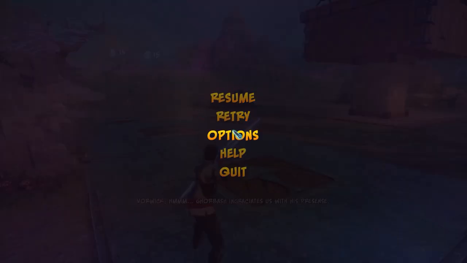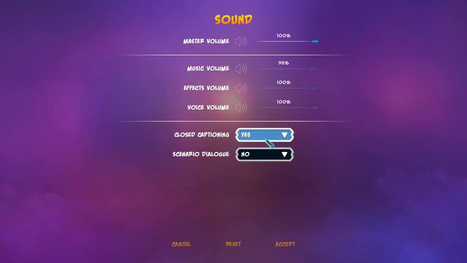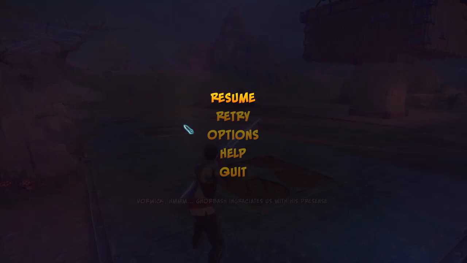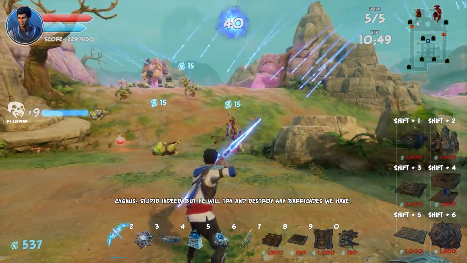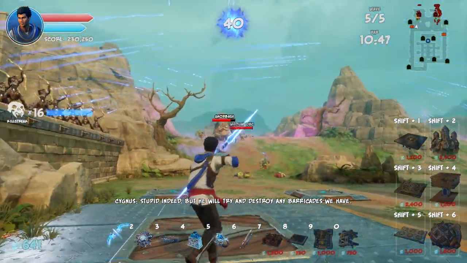What the heck? Hold on a second. I thought I turned off that stuff. Oh, what the heck? Oh, I guess he's going to talk anyways. I can't turn it off because then you wouldn't hear the guy frantically say somebody's getting through a barricade. Fine. Okay, anyway. Reset. There he is right there.